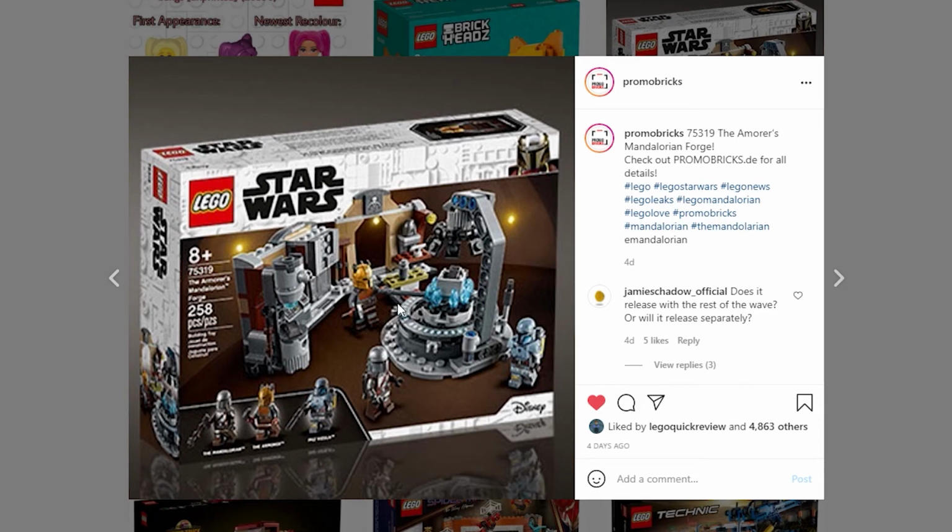Incredibly cool. And we all know there was a little bit of drama about the Armorer and how it's a reused mold. I don't mind that it's a reused mold, but I will agree with most people that the print on the helmet is a little bit too low. It sits a little bit too low, but I don't think it'll be too bad. I might just throw some nice little shoulder pads on her and call it a day. I wish we could get a better look at these minifigures. Paz Vizsla looks like he has some sort of backpack to go with that big cannon that he was carrying.